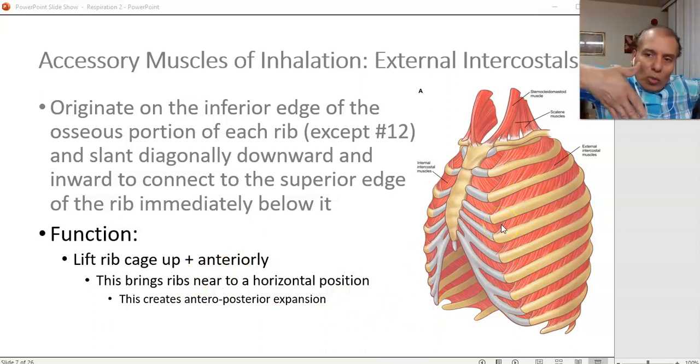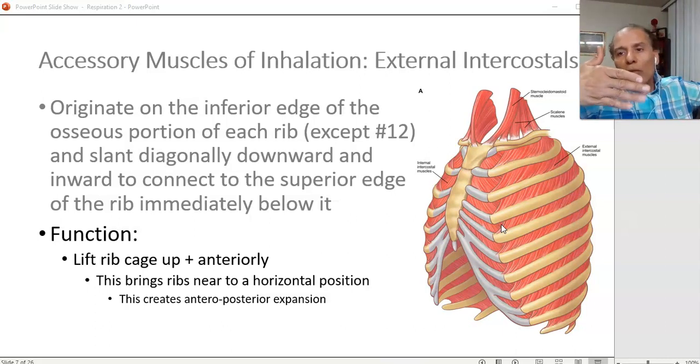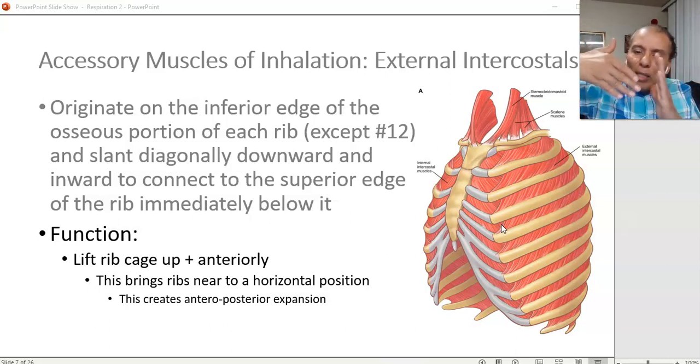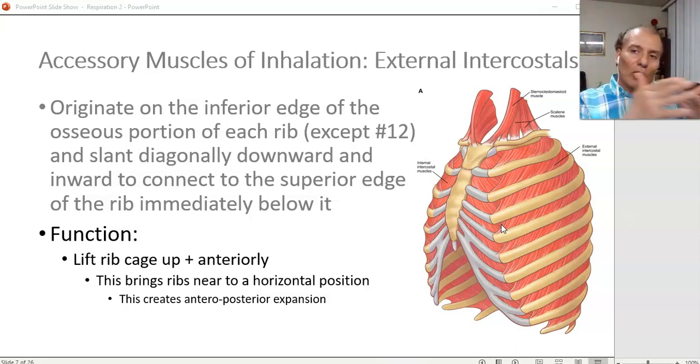It's going to pull on these ribs up. You are going to change their orientation. Instead of oblique or slanted, you are going to make them more transverse. When you do that, you are automatically expanding the thorax forward. We call this anteroposterior expansion. And at the same time, because there's a lot of cartilage on the inferior segment of the thorax in the front, that allows for a greater expansion. So as a result, the thorax is also expanded laterally or transversely.